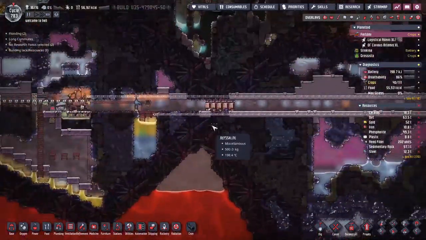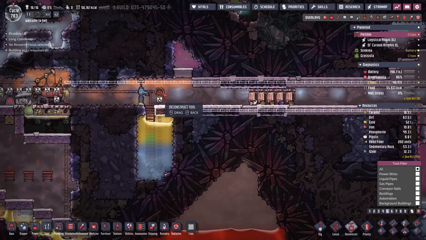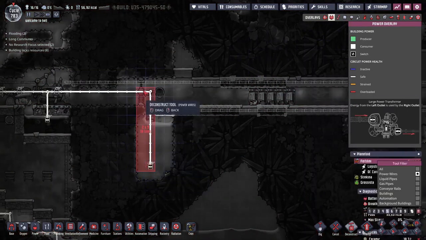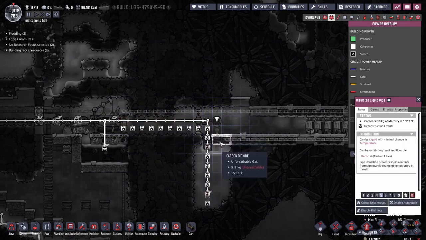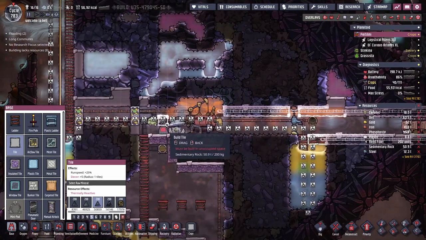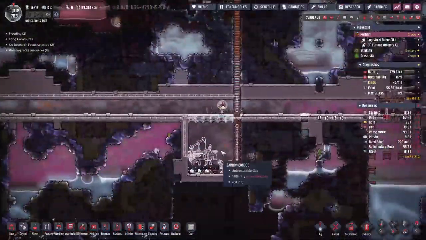Alright, they've got some building to do. They've got to put some more tiles in here. And here, and here. That can be deconstructed. These can all be deconstructed. That can be deconstructed, as can those. We're gonna put more tiles in like this. And we'll stop there for now. Alright, I'll be right back.